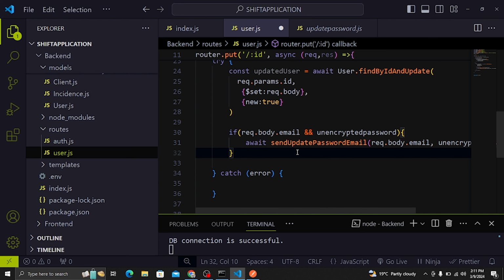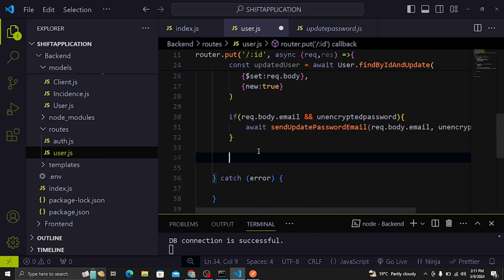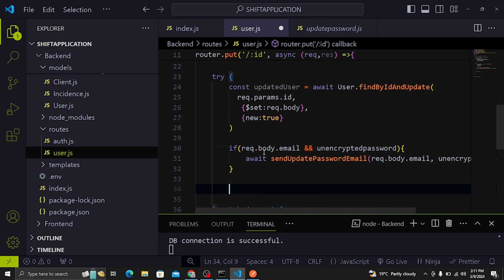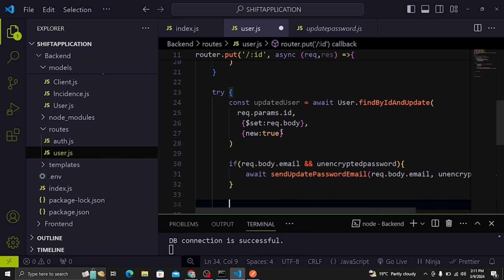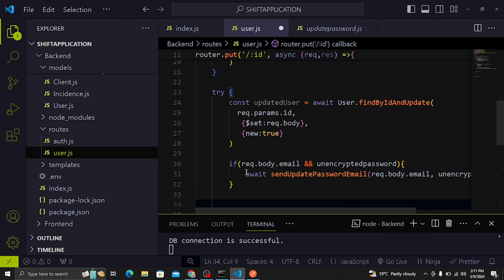After that, since we have updated the user and then we have sent the email, the other thing that I want to show you is the logic, because remember here we cannot send the email and then update the password. If it happens that we have an error when we are updating the user, then it means that we're going to send the password to our user, but maybe we have not updated it in our database. That's why you must first of all update in the database, so that if there is an error, then it means that this application won't run this other code. It will just jump to catch error here.